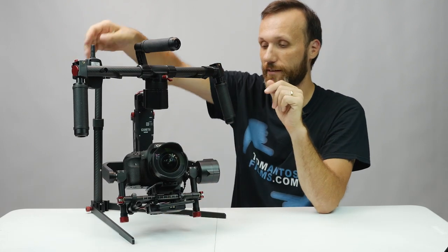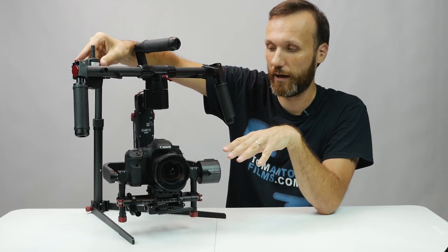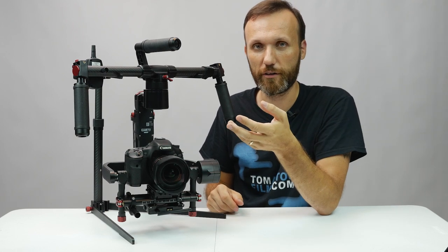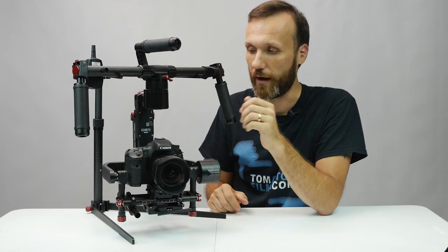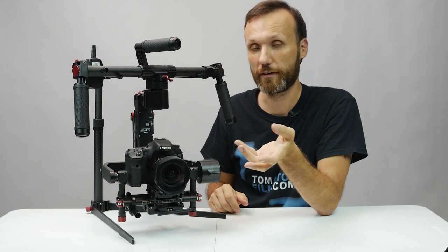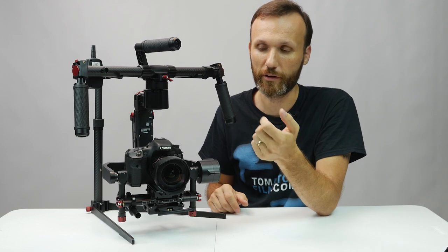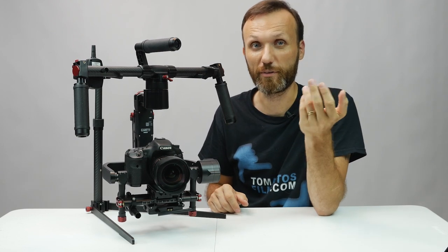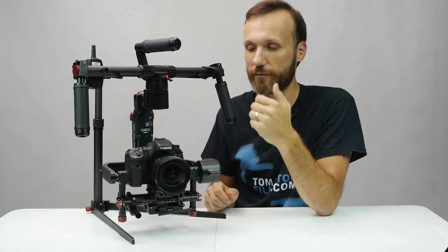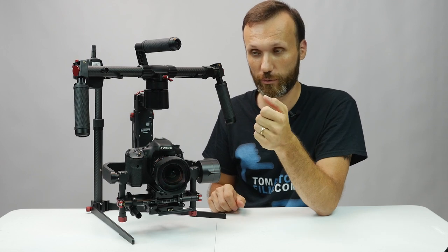Now to actually get the signal out of this, because the video transmitter is not HD, it's basically 5.8 gigahertz video transmission. It's going to be an NTSC or PAL signal, and because of that, you need a monitor or a video receiver that operates on that same frequency. There's a lot of them out there, because pretty much anybody who does FPV drone flying will be using that. You can buy those monitors or those little video receivers.